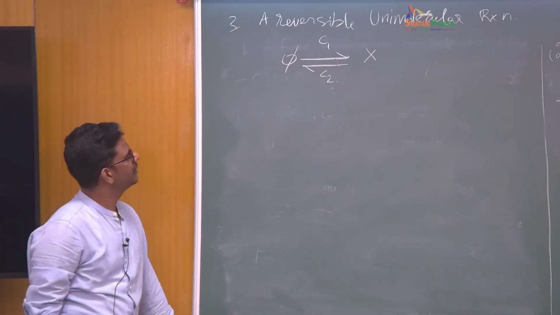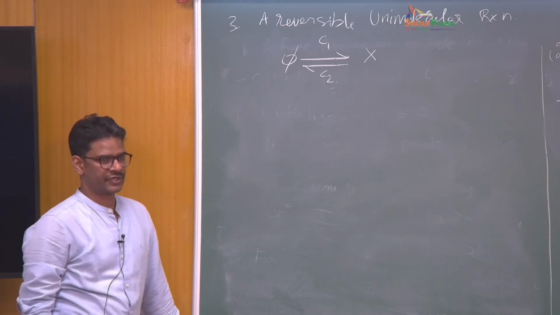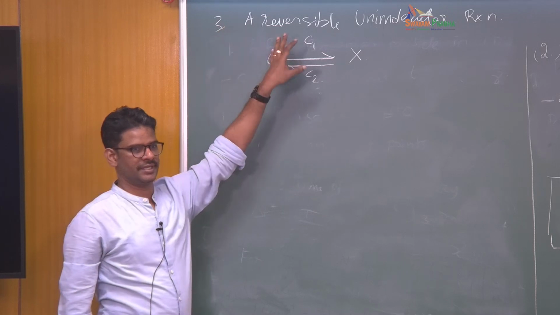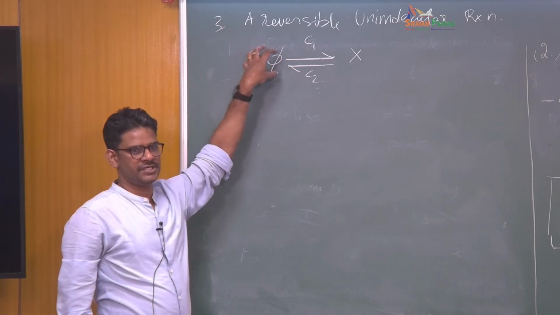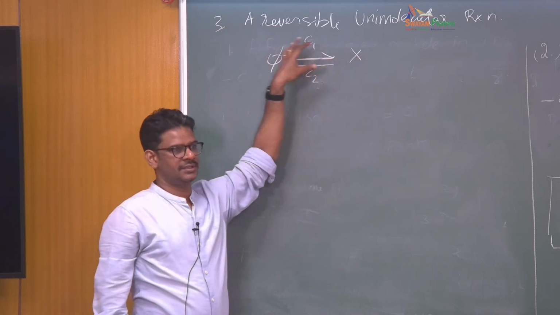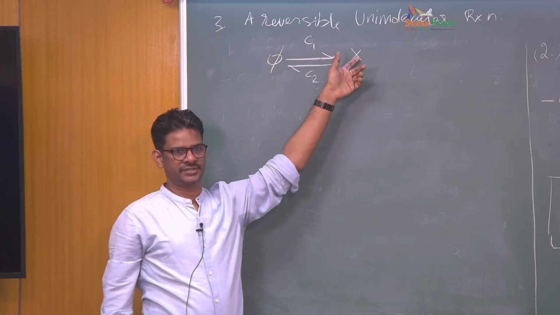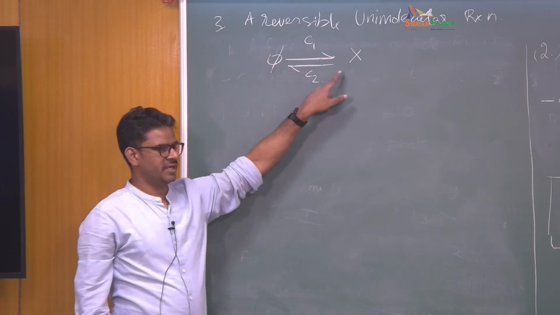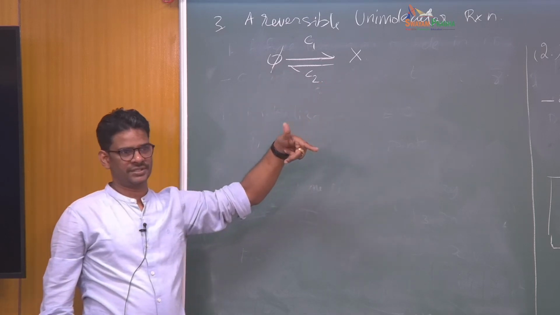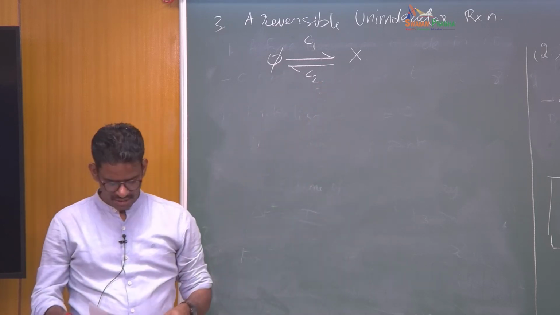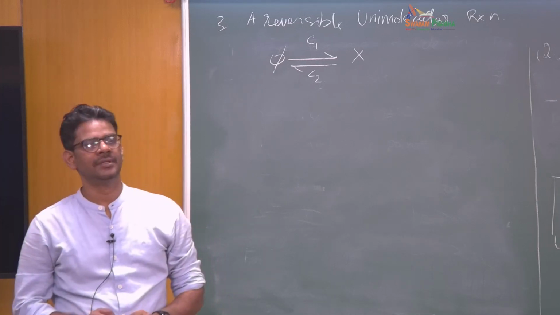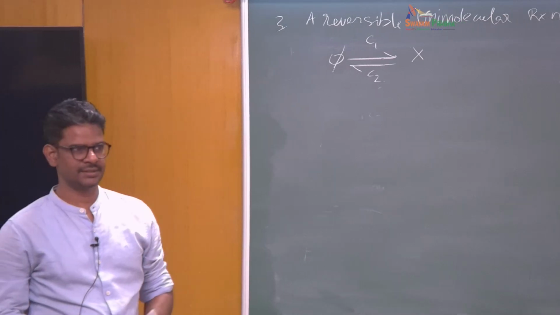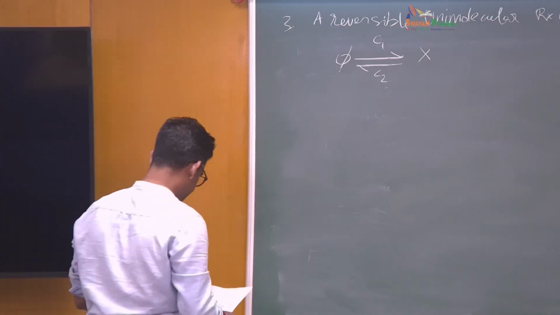In this simple example, we have a reversible reaction. The forward reaction is a zero order reaction. So this is some species which is giving rise to x. The forward rate we consider as a zero order reaction, whereas this x can also decompose into phi, and that we consider as a first order reaction. So now for this case, how are we going to set up the Langevin equation, and how are we going to numerically integrate that is the context here.